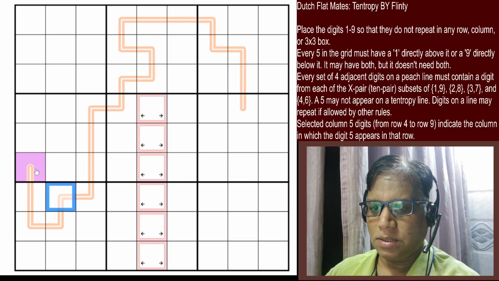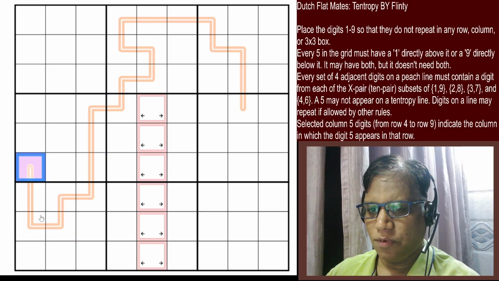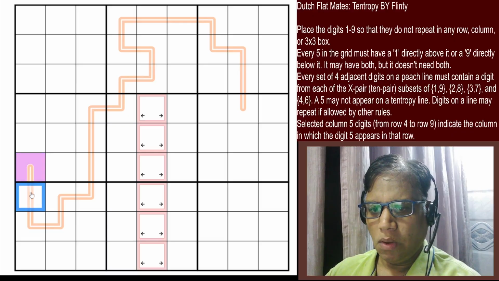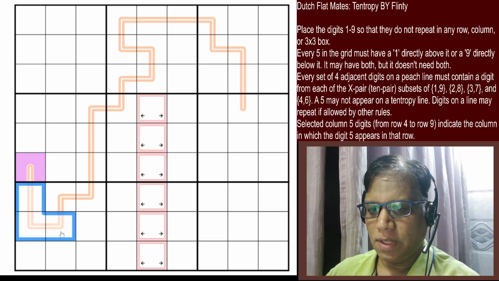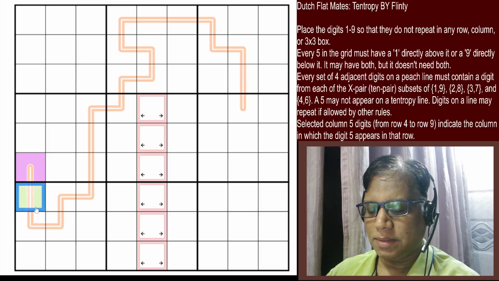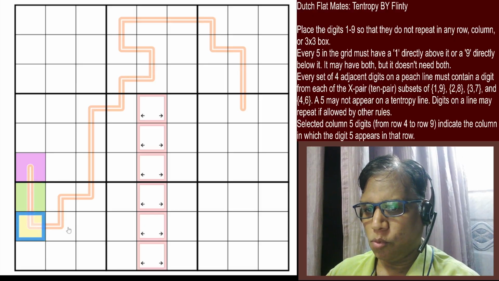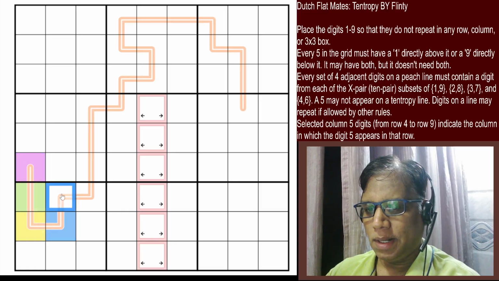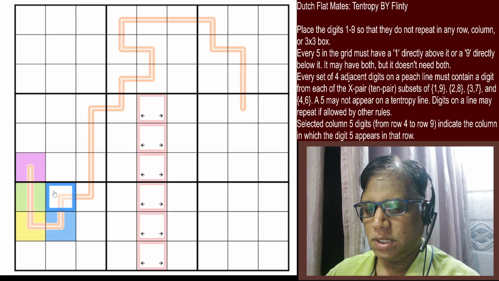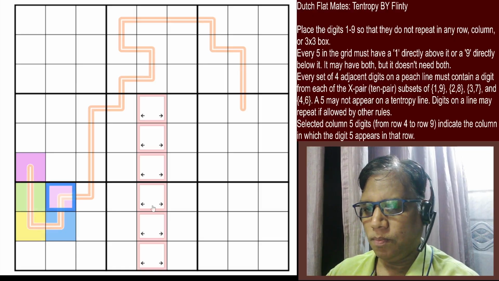Let's imagine this is from the group 1 and 9. So now none of these could be from 1 and 9. In fact, this must be from some different group. It doesn't matter. Let's say this is from 3 7, this is from 2 8, and then this must be from 4 6. But now, because these 4 must be continuous and the other groups are done here, this must be from this group again. So that's how this goes.